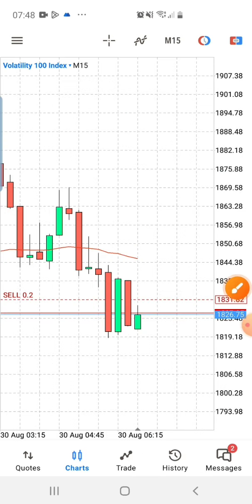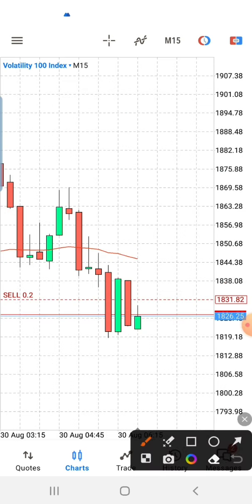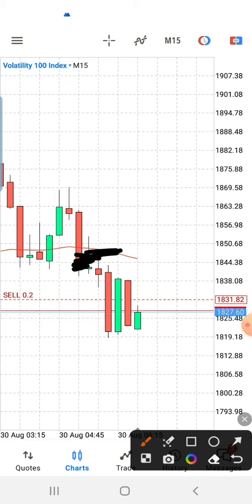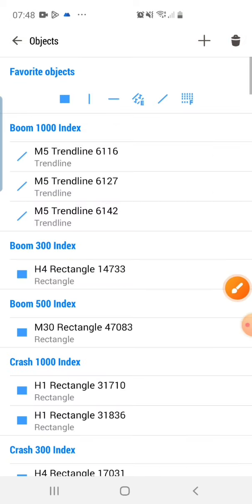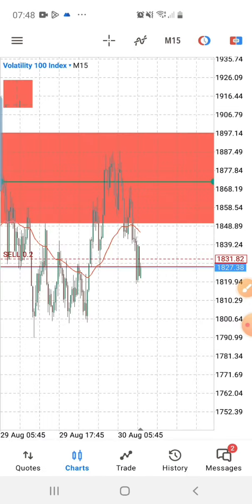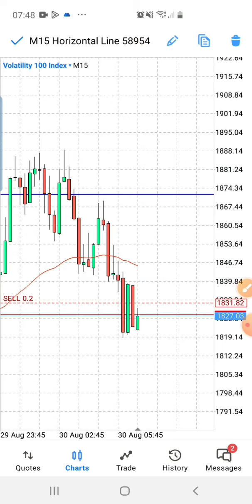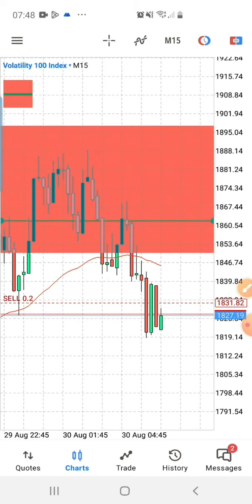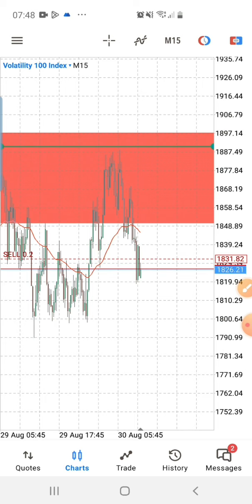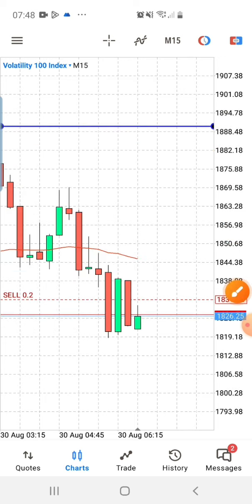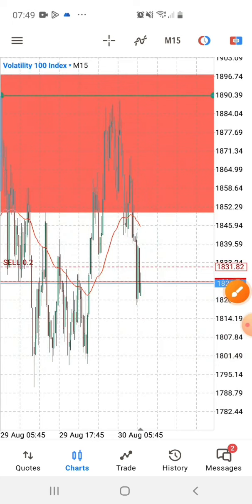So I simply go down to the 15 minutes time frame, and here is the place I'm supposed to make my entry, which is after this. When this particular candle closes below here, I'll sell here, and my stop loss should simply be a little bit above here. But because I made a late entry, I'm going to be setting my stop loss just at this swing high here. But the place I'm supposed to set my stop loss, assuming I made the right entry, which is here, is just here above this swing high, and I'm good to go. So I don't need to worry about anything. So this is exactly what this strategy is all about.